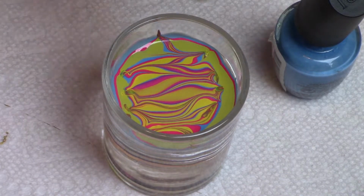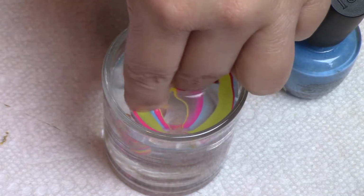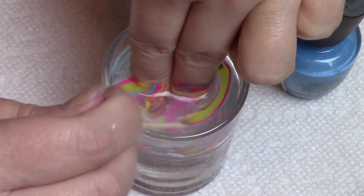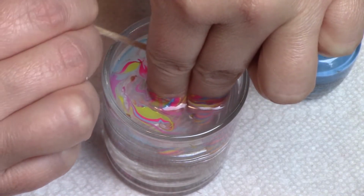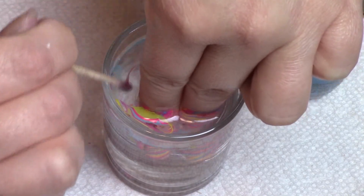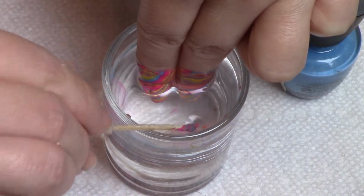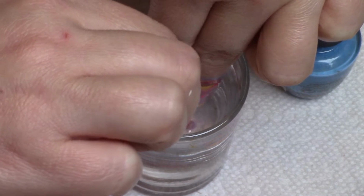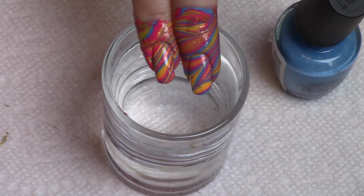And I'm actually going to go with 2 nails here. And I'm just going to dip straight in and hold my nails in. I'm just going to let what's on top dry a little bit so we can pick it up with our toothpick. If it doesn't look like it's drying, you can blow on it a little bit. You see it's kind of swirling around the toothpick here and picking up. And then slowly lift your fingers out, and that's the design that we're left with.